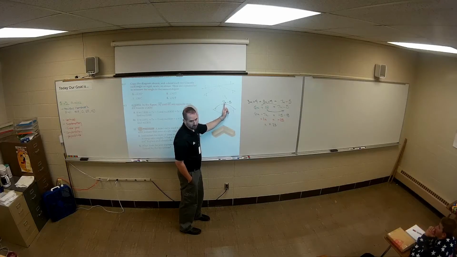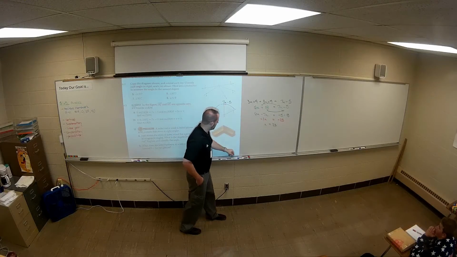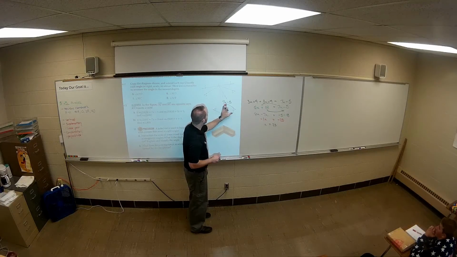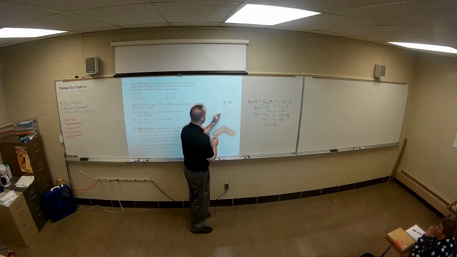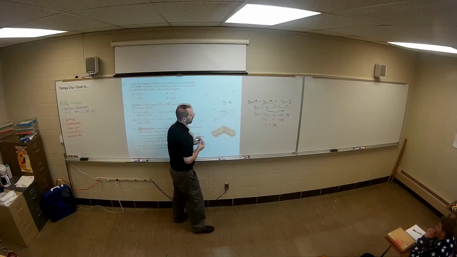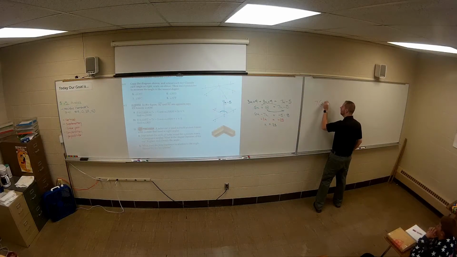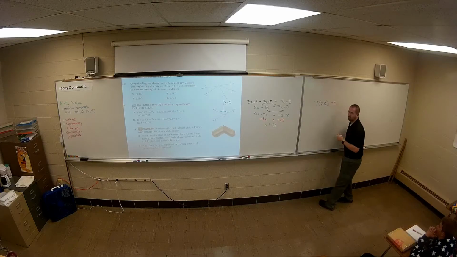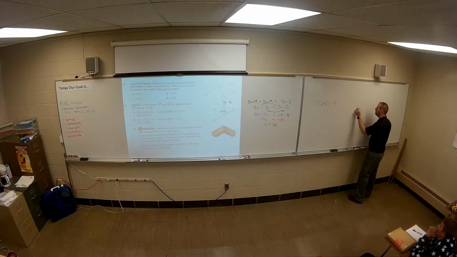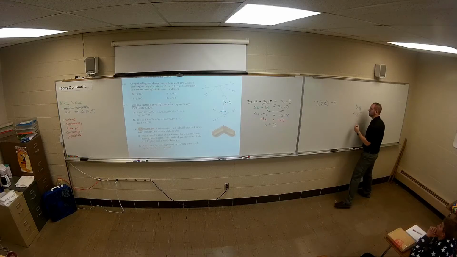We're not done now. We have x is 23. The question is, they want to know what the entire angle is. LKM. That is this entire angle. So all I need to do is realize this is the entire angle. That is LKM. So what am I going to do with that 23? Plug it in here. Because the entire angle is the 7x minus 5, if I plug the 23 in, it'll give me the angle for it.